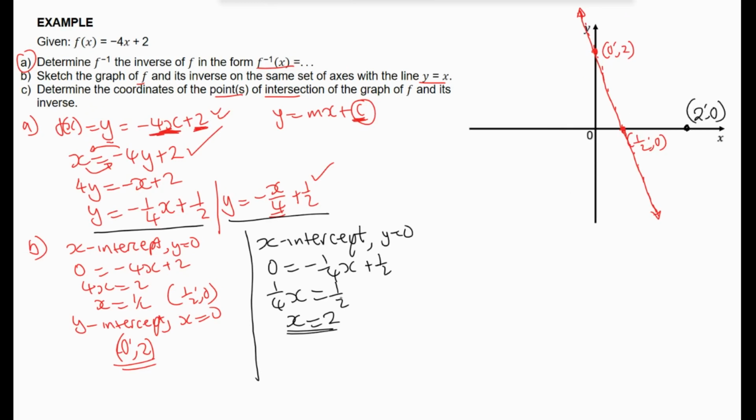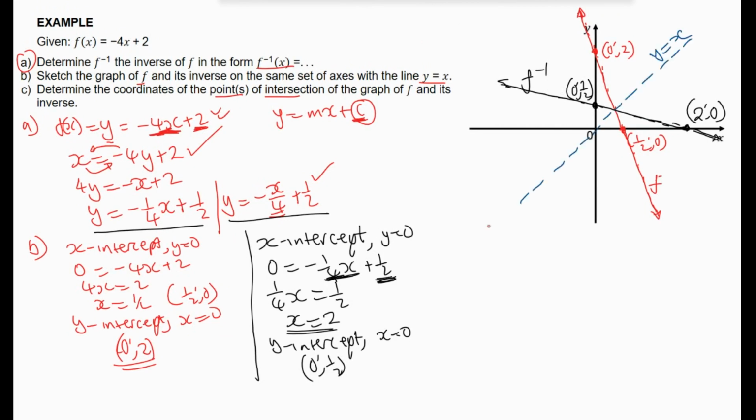Okay, let's find the y-intercept. Right, the y-intercept is easy. Just get the value of c here. It's what? 1/2. So this will be (0, 1/2). That will be the y-intercept. Even if you put 0 where there's x here, we'll get 1/2. Then you can sketch the graph of the inverse of f. So this is the graph of the inverse of f. This is the graph of f. Then we said you must draw the line y = x. This is the line of reflection of these two graphs. Remember, inverse functions reflect each other in the line y = x.